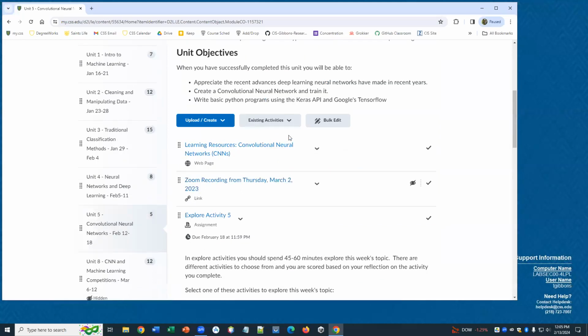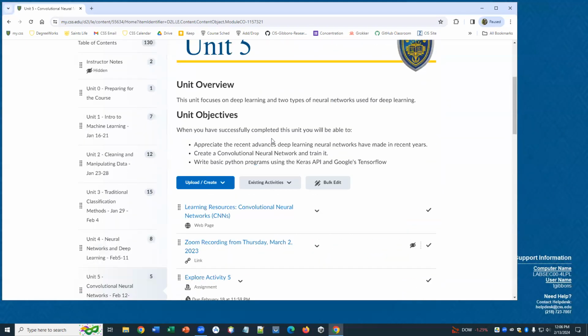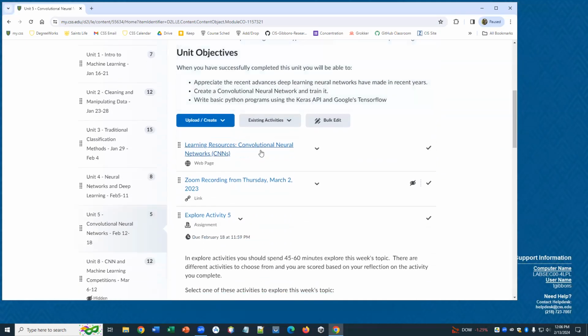And again, this is an odd week, so you don't have a project due this week. I will open up the project soon, but I'm still updating the project, and I'm updating the learning activity with some of the newest stuff out there. So those should be available by Thursday, certainly.